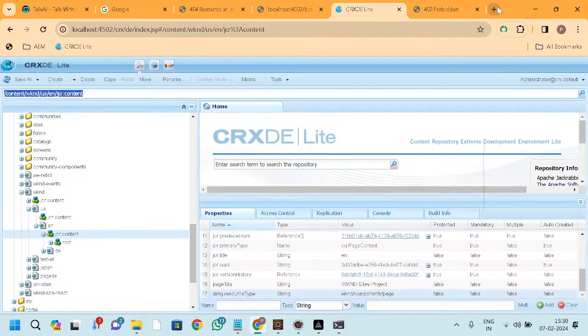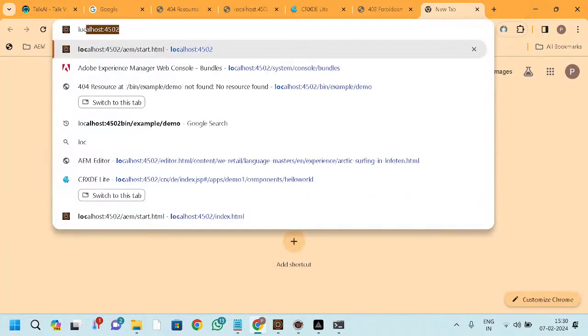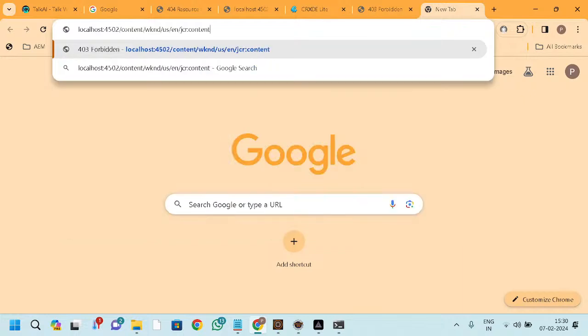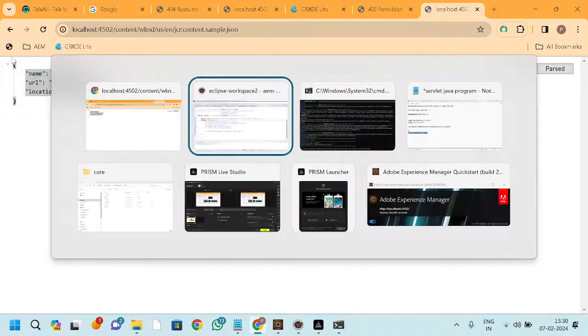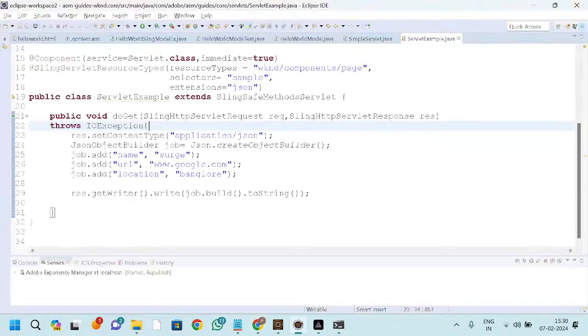Copy this, come here, paste it. Now here, what is the sample selector? Firstly, we need to mention the selector and after that the extension. Don't mention extension first and after that selector. Hit enter. See, again we got the same output. So here we can define the selector and the extension.